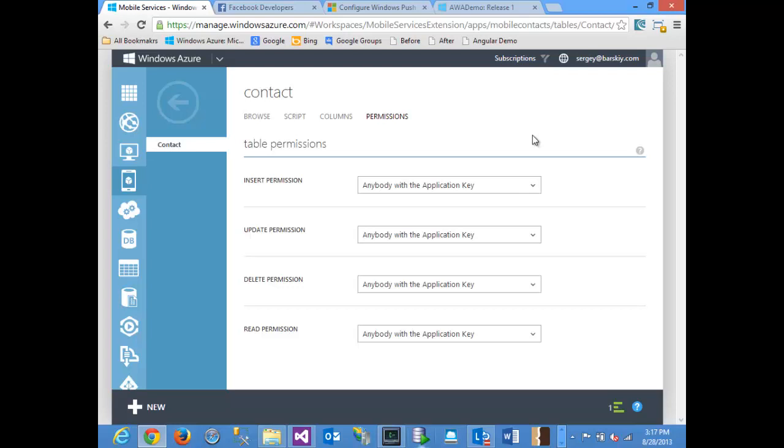So all I have to do is really just create a table that matches the class, and if I don't want to match names, I can use JSON attributes to modify the names in between, so I can add like a translation layer. But usually there is no point in doing it because you're the one who's writing. Of course, I don't know if I mentioned it, but the database is just a plain SQL Azure database, which means you can write a website totally separate from your store app that will pull the data from that exact same database, because it's not tied to your mobile service in any way.